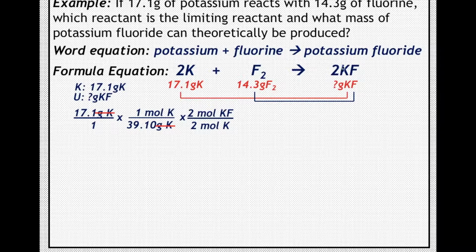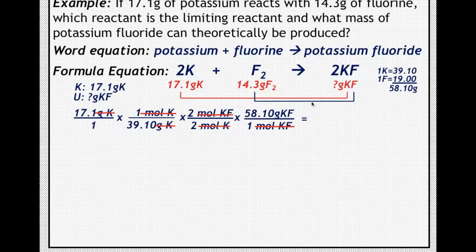So for every 2 moles of potassium fluoride, you have 2 moles of potassium, okay? So that's the 2 to 2 ratio. So now we're at moles of potassium fluoride, but we want grams of potassium fluoride. So we need to convert that, and this is a conversion unit. We just grab these numbers off the periodic table, add them together, and we have our conversion right here. So the moles will cancel out, and we will have this mass. So now we just plug it into the calculator. This 17.1 divided by 39.1 times 2 divided by 2 times 58.1, and that's our answer. So we have halfway done.